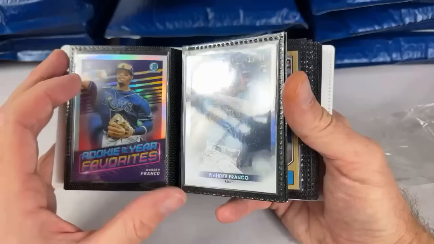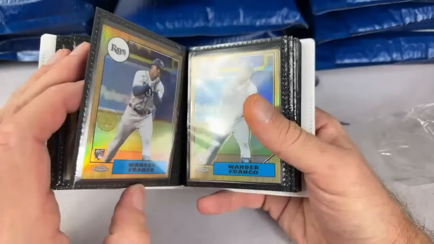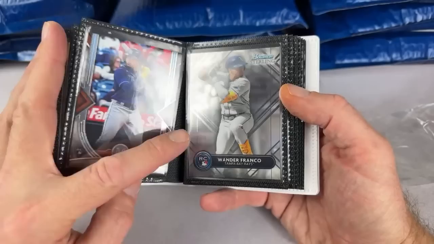We have more Wander Franco's, the 87 Topps. Blue border card right there. And we also have the Chrome card right there as well. More Chrome cards. Two more Chrome Refractor rookie cards. We've got the Sterling. This is a good binder right here. Awesome Wander binder. Museum collection, pristine.